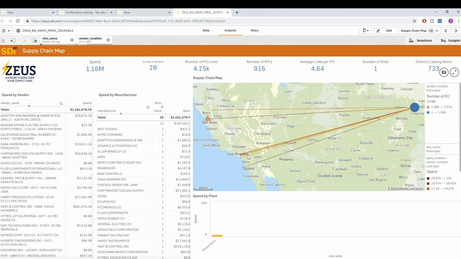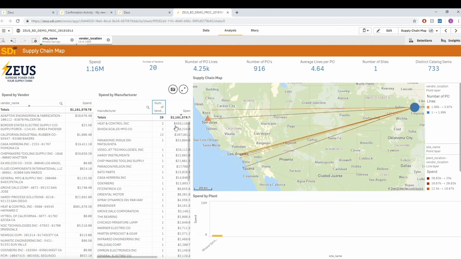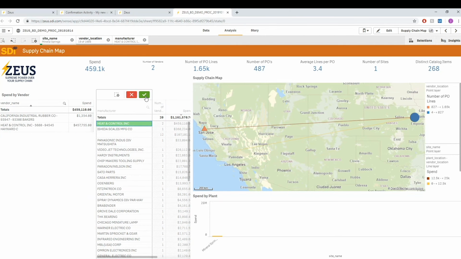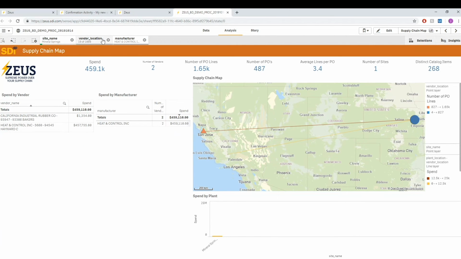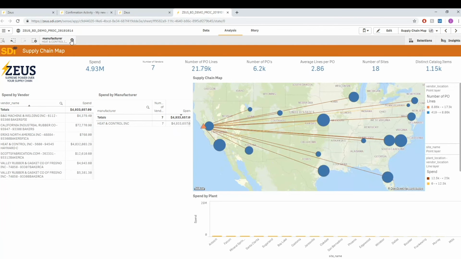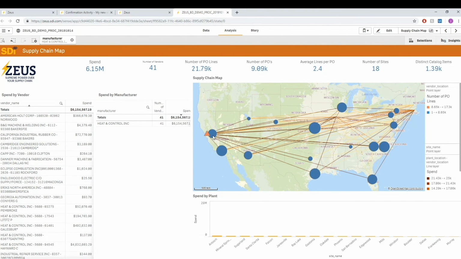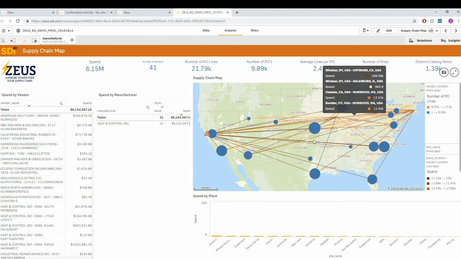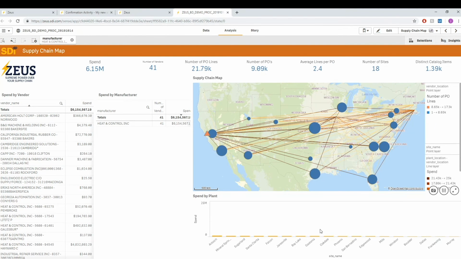Is there something closer? And here, we could say, okay, here's all the products I'm buying by manufacturer. And if we take a look as an example, these guys are a significant portion of the spend. Okay. And if we remove the vendor location and the client location, now we can see it looks like these guys actually ship all across the country, which tells us in our industry that these are likely an OEM, someone who controls their own distribution. That will help us understand.